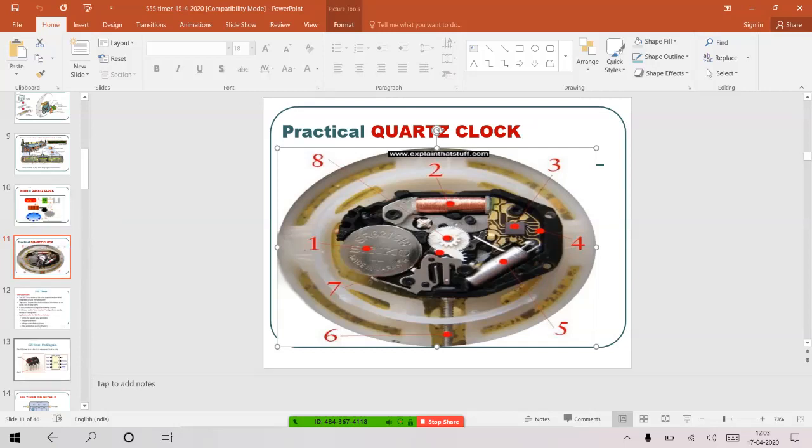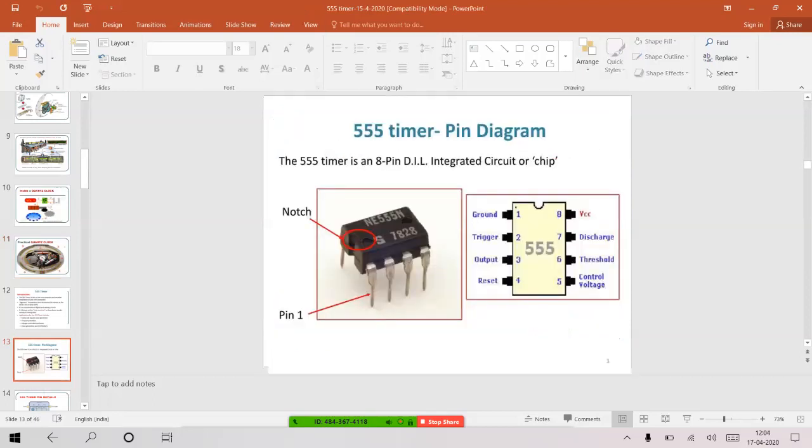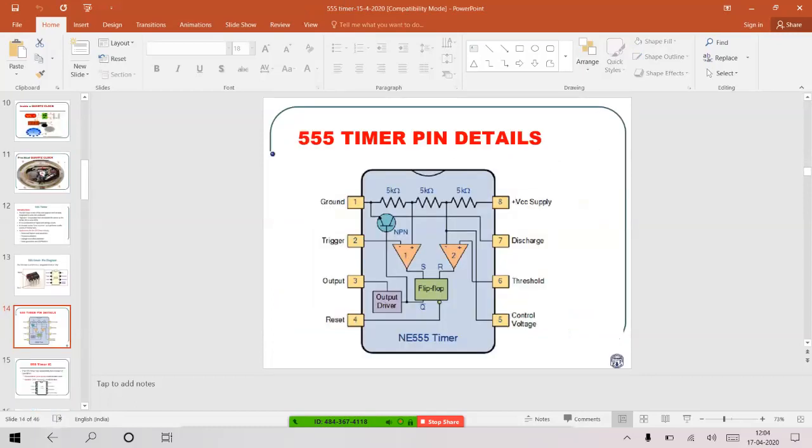So this is one practical application that everyone can try at home: the application of the 555 timer used in the quartz clock. You can experiment with old wall clocks available at home. Maybe an older one that may not be working. If you have such quartz crystal pieces, just open one and see, and you should be able to name the parts at least at this level. I'm mentioning this because this timer IC has plenty of applications. This is just an example of a simple application where it is available.